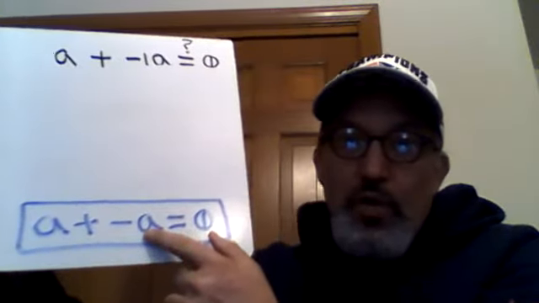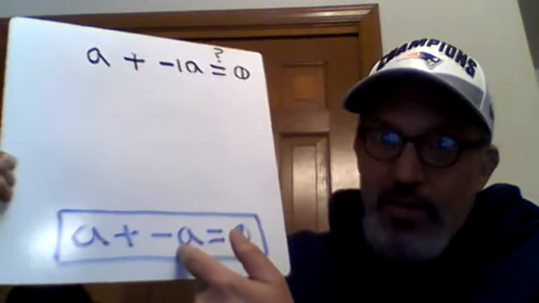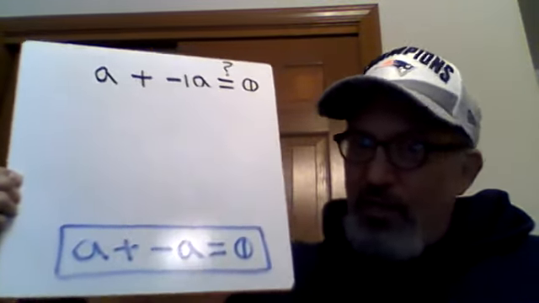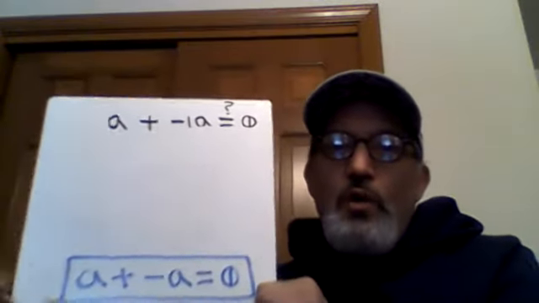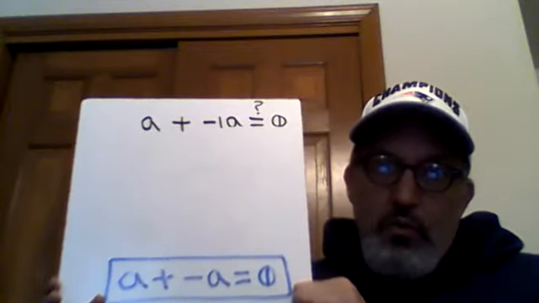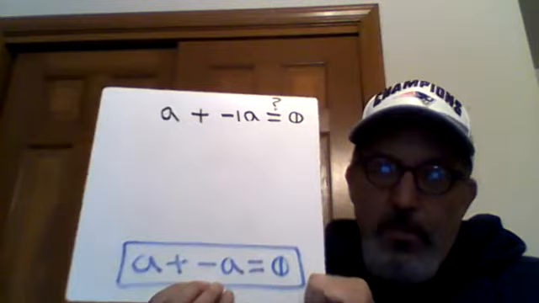The only number you can add to a to get 0 is the opposite of a. Okay? It's going to take different people different lengths of time to see this, but it doesn't make any sense to go on with this video unless you understand how we're trying to accomplish this. We're assuming that this is true, and we've shown it.